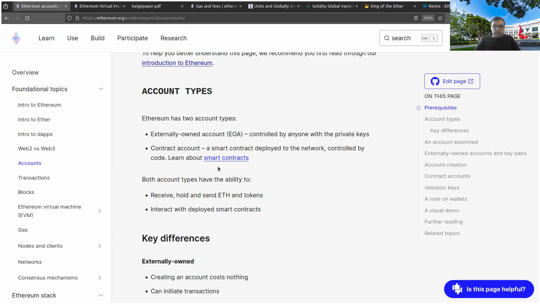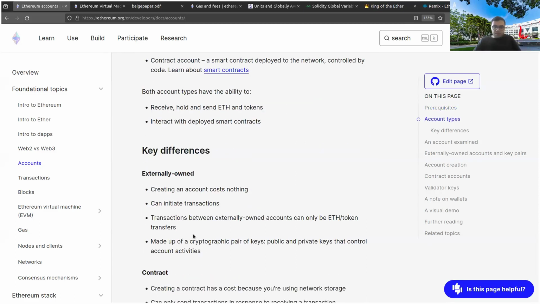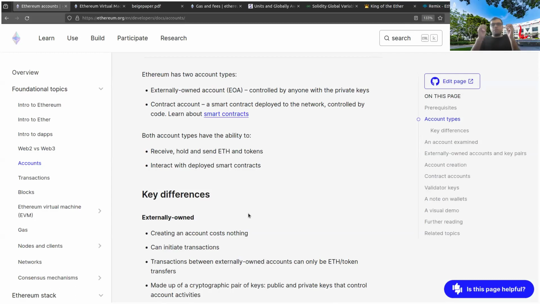Okay. Now, the other really important difference is that only externally owned accounts can start transactions. Okay, what does this mean? So I cannot have a situation where the contracts just create transactions on their own. Why? Because in that case, I might just have too many transactions. It might be hard to control them. There are all sorts of difficulties.